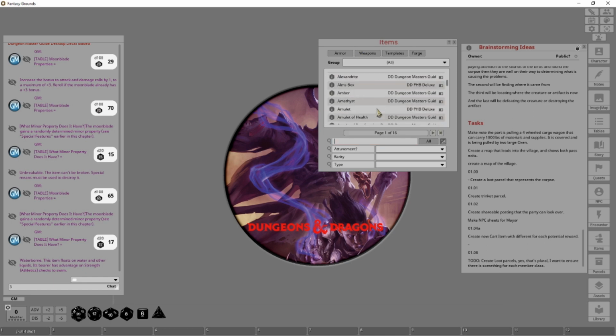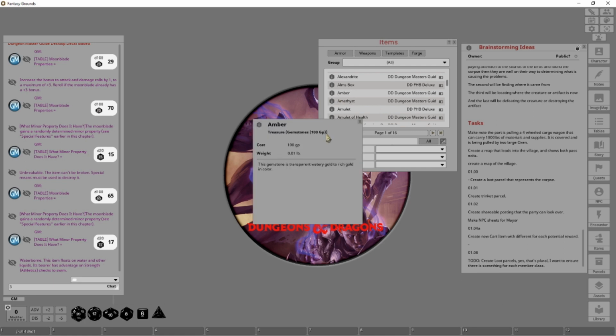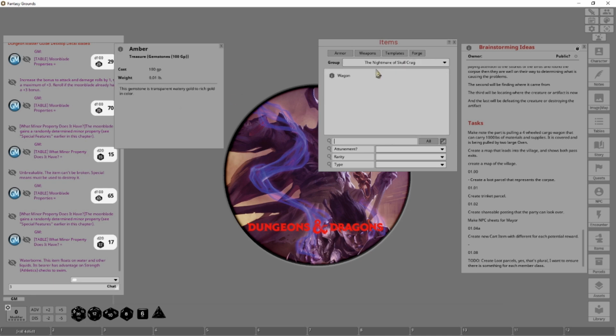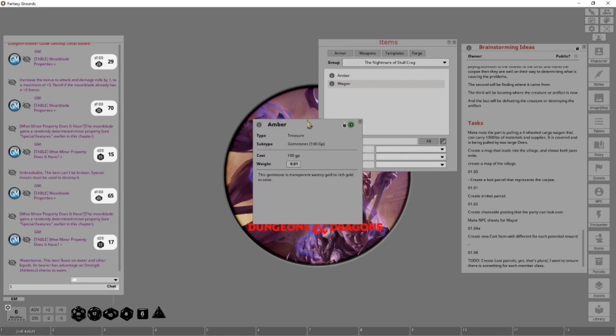So what I want to do is just take a very mundane item. Okay, that is mundane enough for me. I'm going to switch to there and drag the item in. So now I have two basic items that I'm going to modify and adjust.